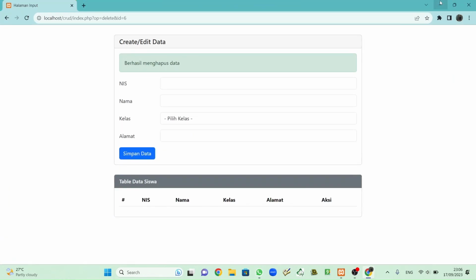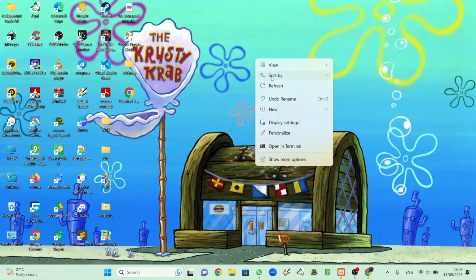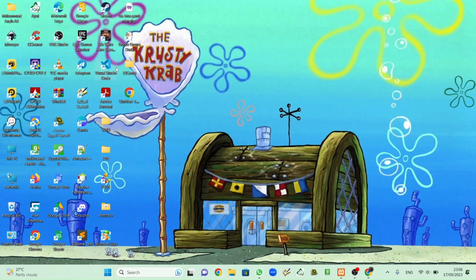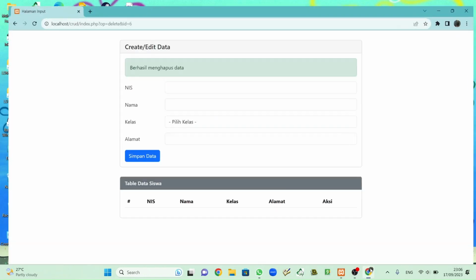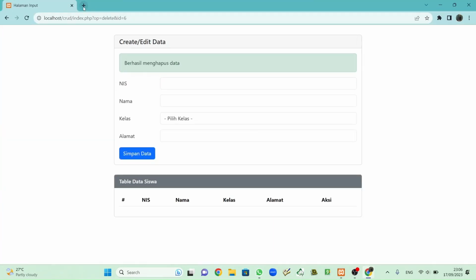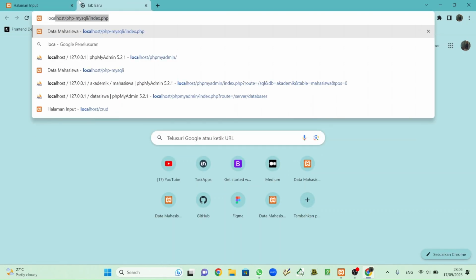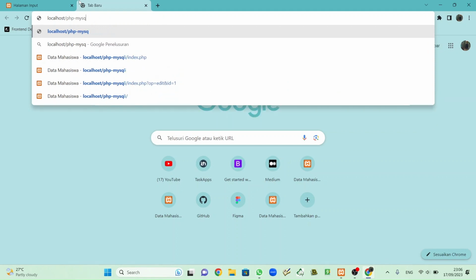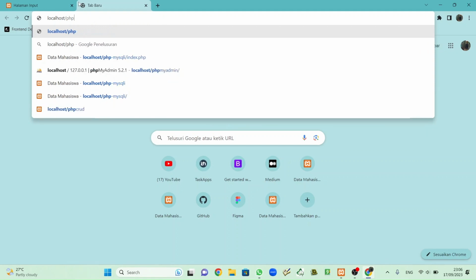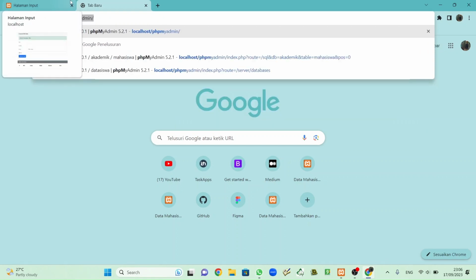And what you need to do is, as always, open your Visual Studio Code. Oh, before that, you have to make a database. Add a PHP file, local, like phpMyAdmin.